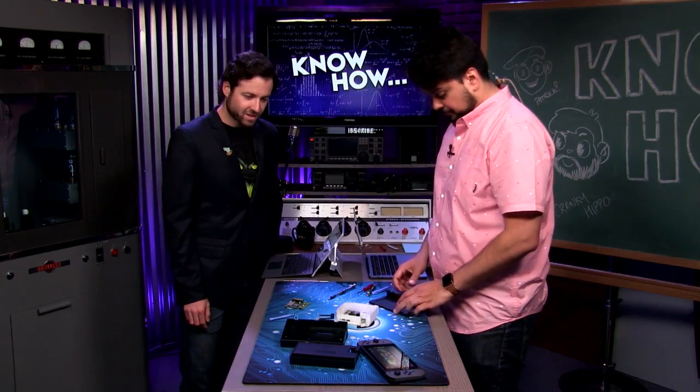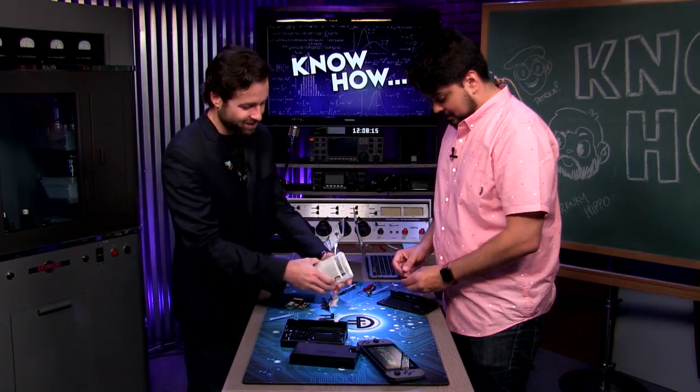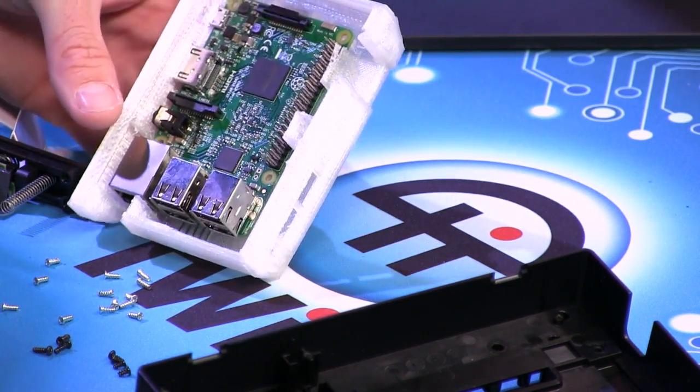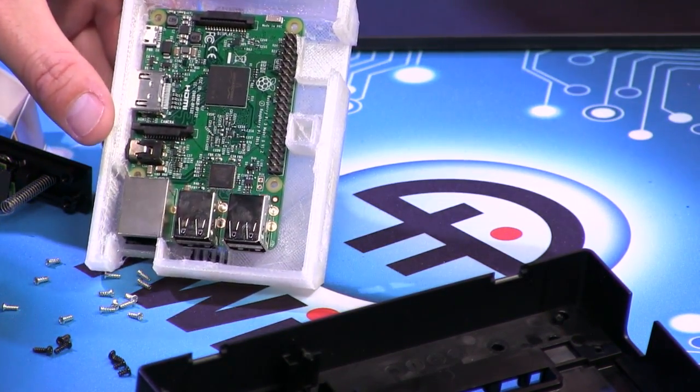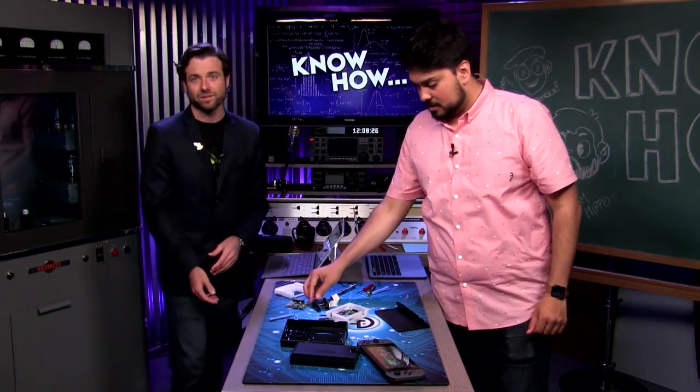Right as I was going to print the rest of the pieces of this, I ran out of filament. But inside, the Raspberry Pi just hangs out. And if you ever wanted to build a NES Classic using a Raspberry Pi, I made a video showing you how to do it.